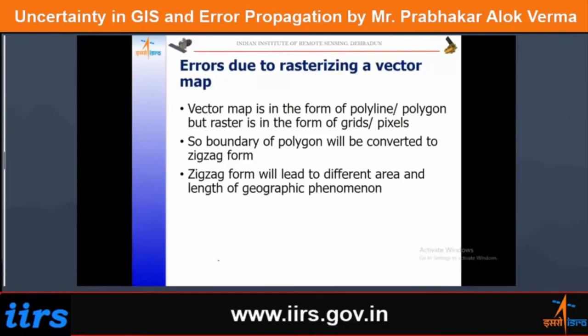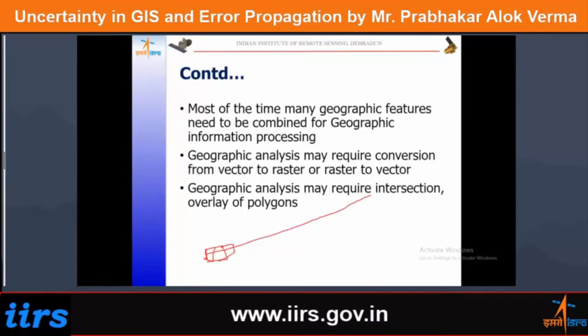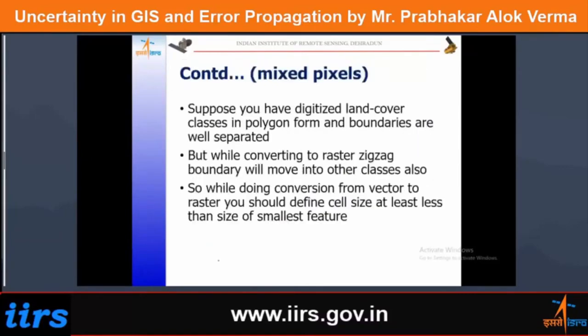Any point-like object will be represented in the form of an area, which means suppose a single point which was in the form of vector, and you are rasterizing it, it becomes a polygon. At a resolution of 10 meters, the area of that point will become 100 square meters, 10 by 10, 100 square meters. So that is error in the position of the point itself. Next, pixel we have seen too much.